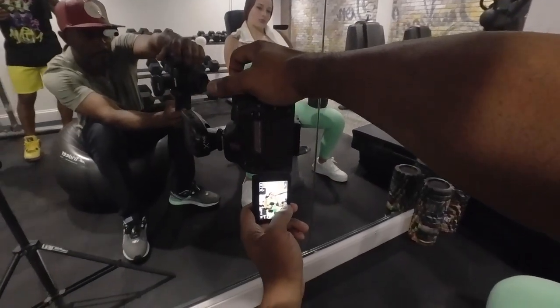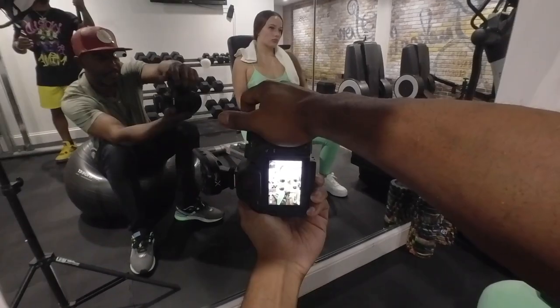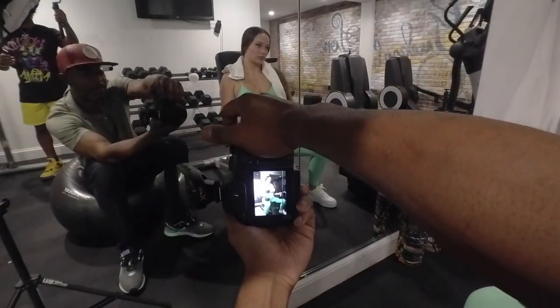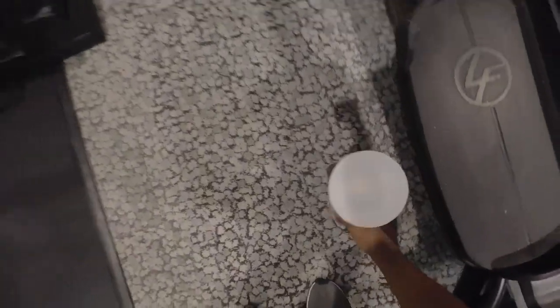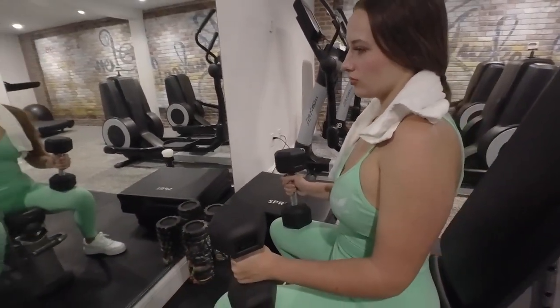So I discovered that the best position for the key light was directly in front of the mirror, facing the model, while the best position for the backlight, which was held by my client, was behind the model, facing towards the back of her head. One second, put it right there. Where's the logo at, right there?